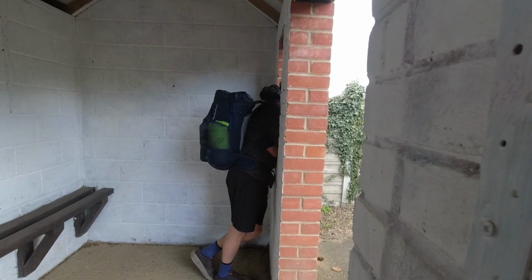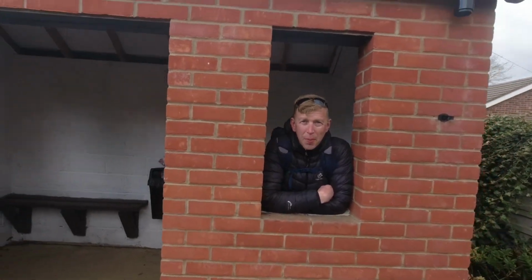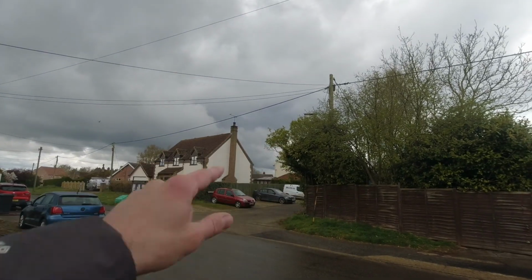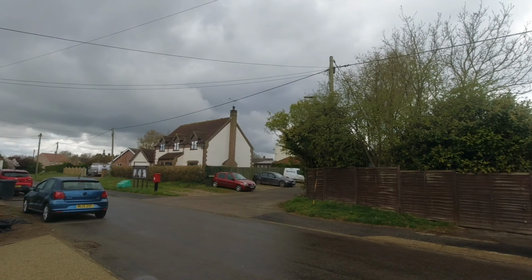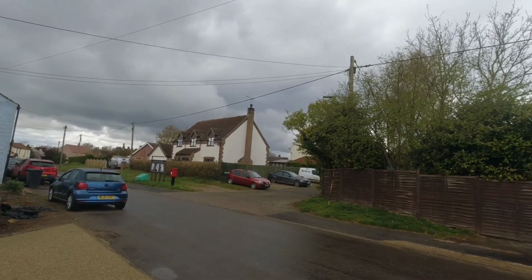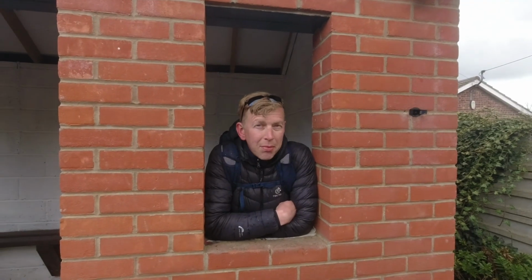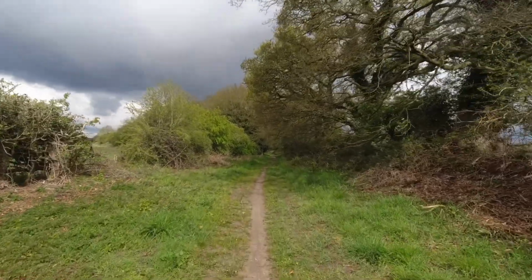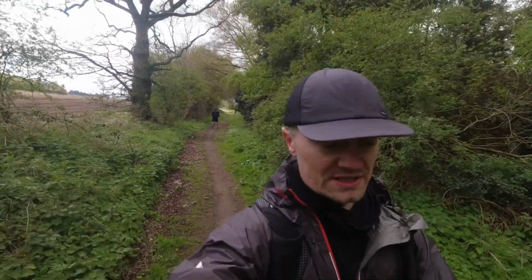Thoughts on the Peddars Way, Stuart? Uneventful so far. Yeah. Not much to see. So we've got a couple of dodgy looking systems ahead of us coming in, but Stuart does tell me by about 3 o'clock it'll be all sunshine. Hope so. Not far now to those golden arches, about 20 minutes down this track.